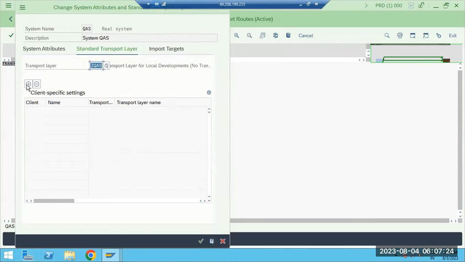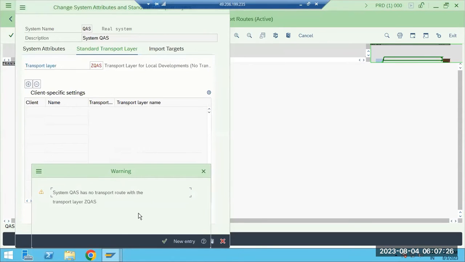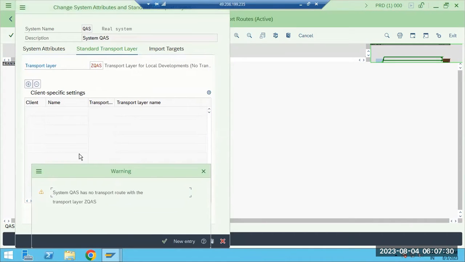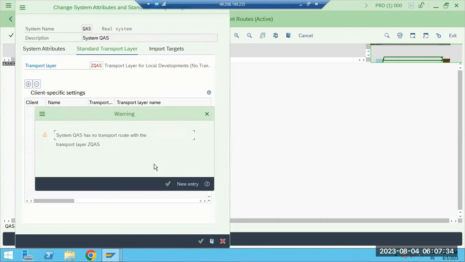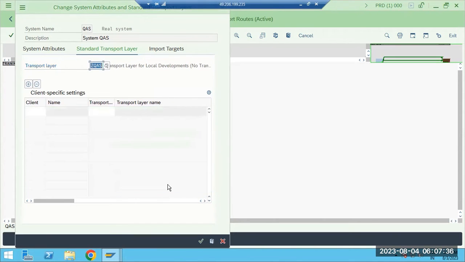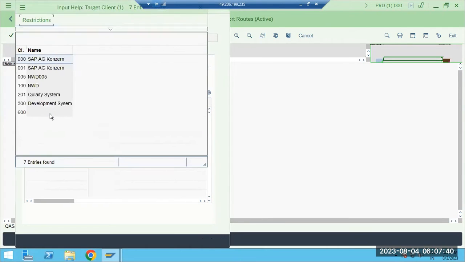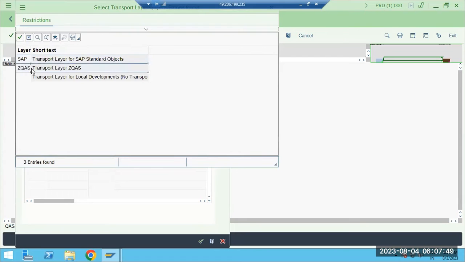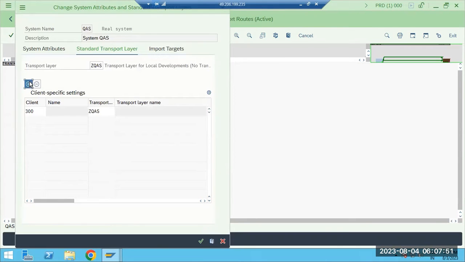For the client specific one, there is no transport route with the transport layer. So we can mention the client, suppose client 300, and define the route. Like that we can create it.